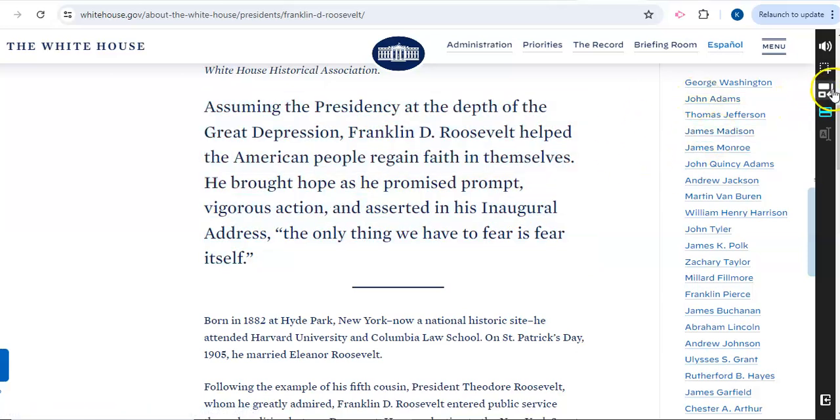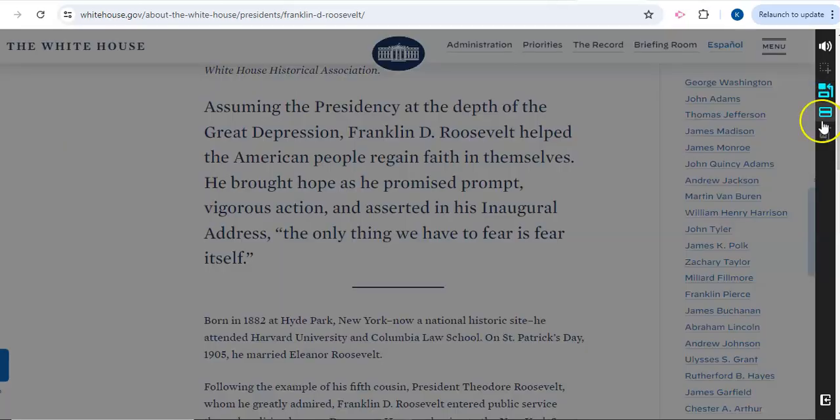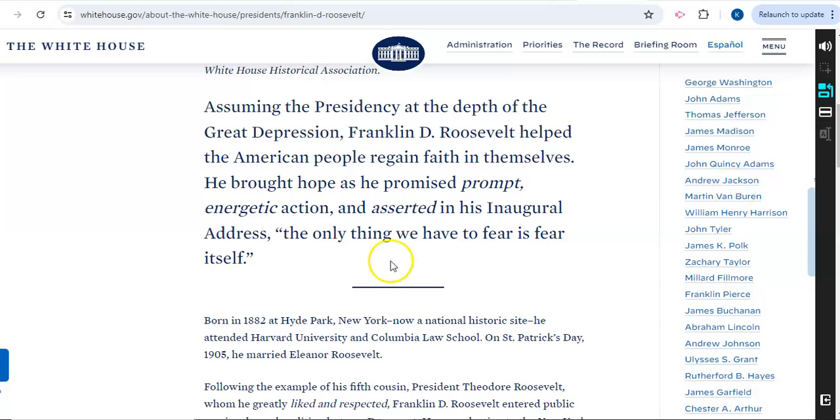Another really cool feature is this Rewordify. If I click on that, it will give me some of the more difficult words in this article, and it will italicize them. Then the students can click on that word and it will give them a synonym of that word that they might be able to understand a little bit better. So this one, the word was prompt, and then it tells me that that means fast or on time. So that would be really, really helpful for my students also, looking at those words that they might not know.